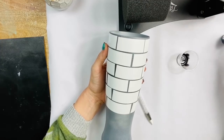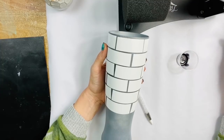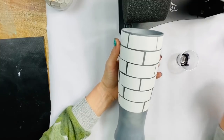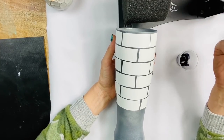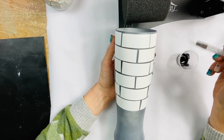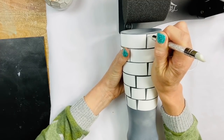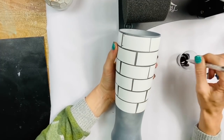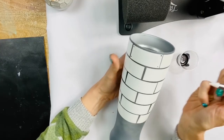We're going to add basically what I would call the big bolts that are holding the planks onto the ship. If you don't have one of these fun little silicone tools, you can use a toothpick. You could use the end of a silicone tool, really anything that has a nice little fine point. And we're going to just take the black and dot it just like this all the way around the cup. And this is basically going to be the bolts that hold the plank to the ship.